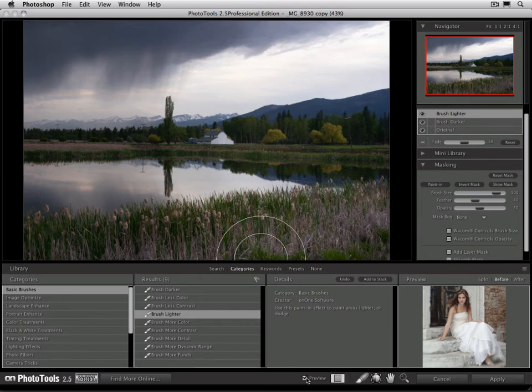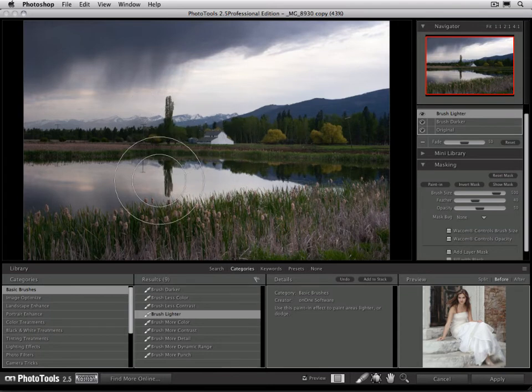There we go. Let's go ahead and turn our preview on and off. There's before and after. You can see how we've already started to push the dark side to be darker and stormier and the right side to be a little bit brighter. And one of the cool things that happens when you see this in nature is oftentimes you'll get a little bit of a rainbow.